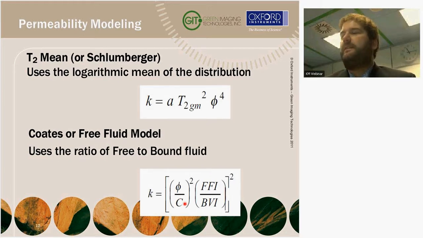It's called a coefficient. So in reservoirs, what we're able to do is divide this into free and bound fluid using a cutoff. We have the coefficient, so we can derive permeability. And again, often we'll do laboratory measurements to refine those values for particular reservoirs. I'd say that in my experience, this first one is typically for gas fields. When there's more than one fluid, the free fluid model tends to work better. But that's not always true.